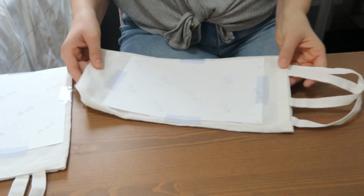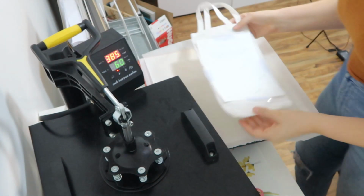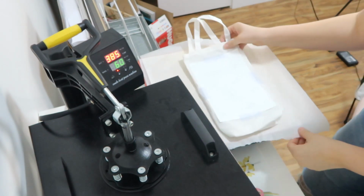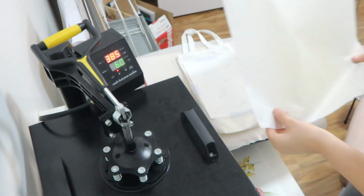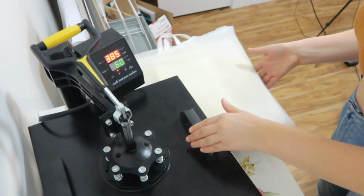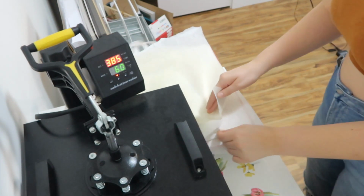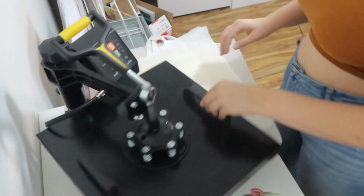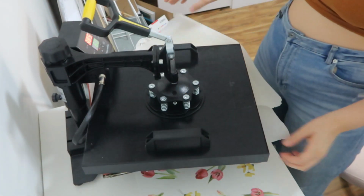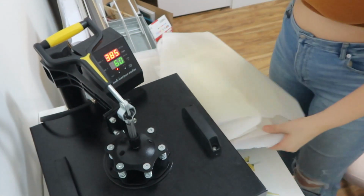So now we're ready to press these. I'm going to just move them over and we're ready to get going. My heat press is set to 385 degrees and it is for 60 seconds. So I'm going to lay this on some parchment paper, then put my next one over top, and, ooh, what is happening there? Okay. Let me just flatten it. I want it to be flat. Perfect. We're ready to press it. If it's not going to move around, that would be nice. Okay, hold on. It's moving around a little too much.